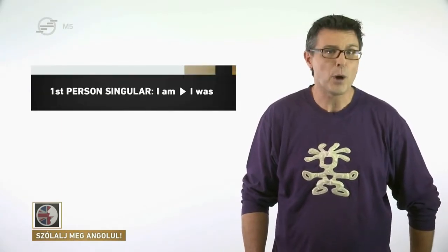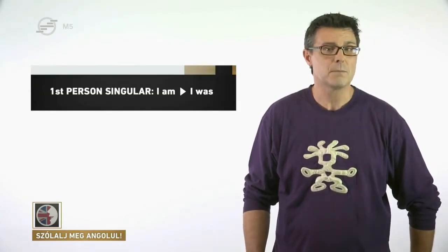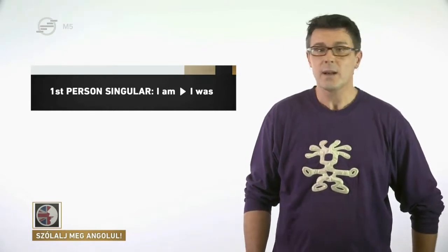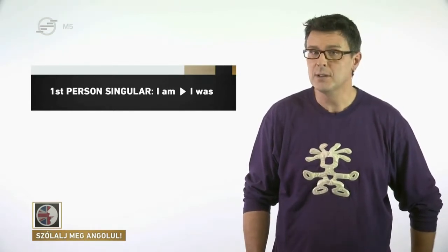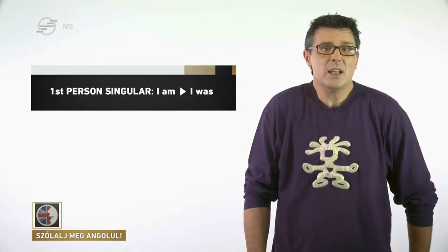What changes when we go from the present simple form of the first person singular? Well, I am becomes I was. Easy, simple, easy peasy, ham and cheesy. Well, hang on. If we know the correct past simple form of the verb to be in the first person singular and the third person singular, why don't we look at the other forms?